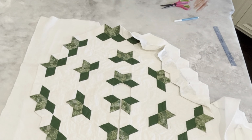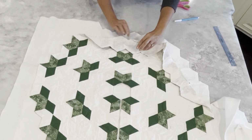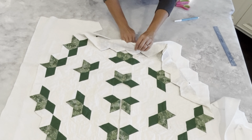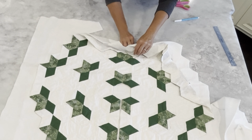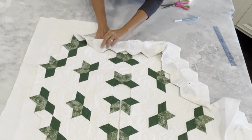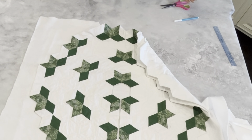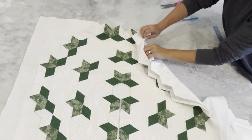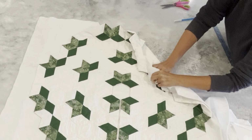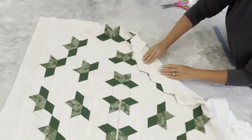Now you can see when we fold this up, this is that finished row that we put on the back, and it opens up like a little pocket all the way around. We're going to fold up the fabric and the batting and get it down in the points really well. And we're going to do that all the way around. You can spend as much time on this part as you would like because you want it to look really nice. So you can see how that is coming along.